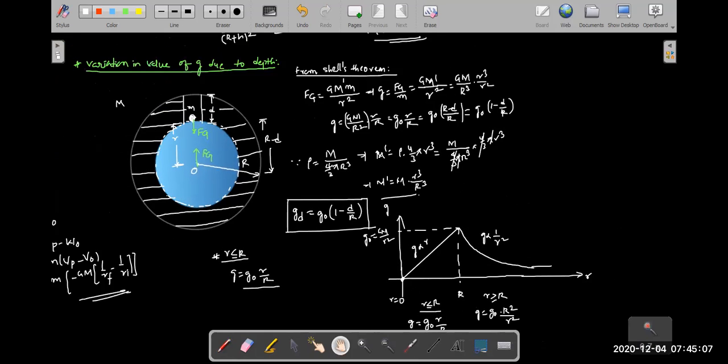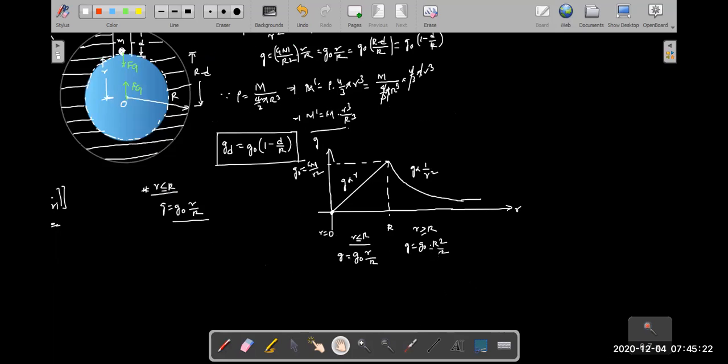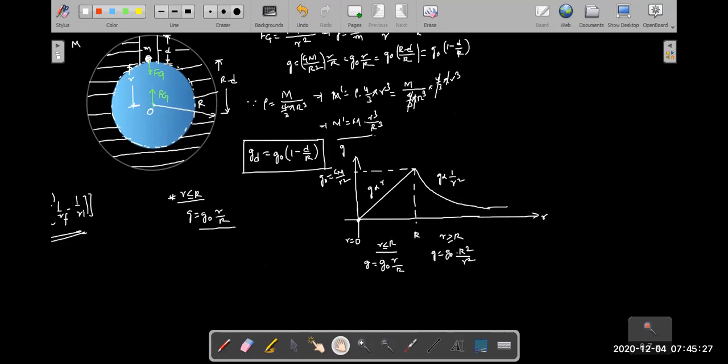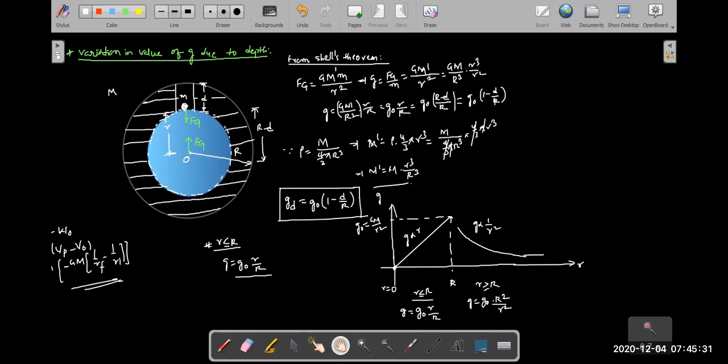I have a doubt. When small r is equal to capital R, then what will be? Both conditions are satisfied here. As per this condition, the capital R cancels and you get the value of g naught. As per the other condition, if capital R is equal to small r, again r square by r square, that will be g naught. So both conditions give the same value. That's the reason I've shown that both of them agree on the value of g naught at a distance r from the center of the earth.